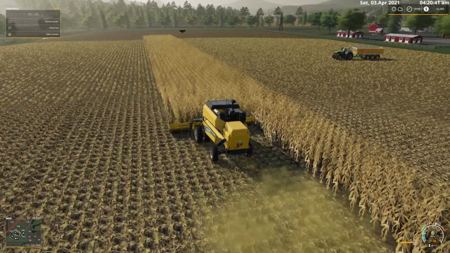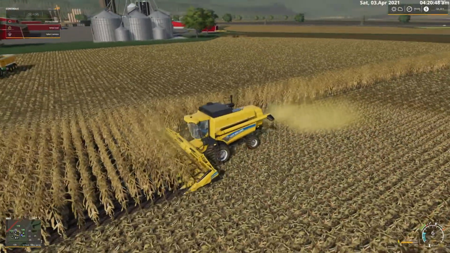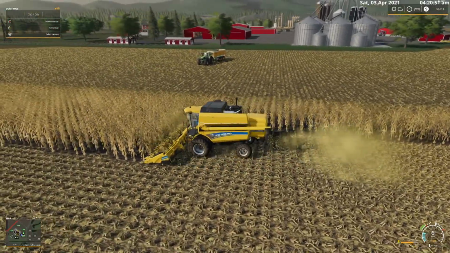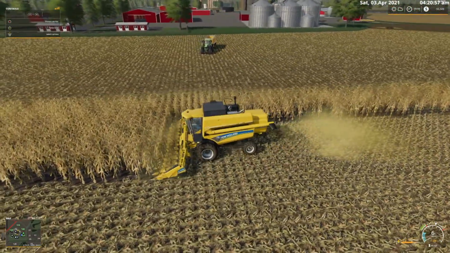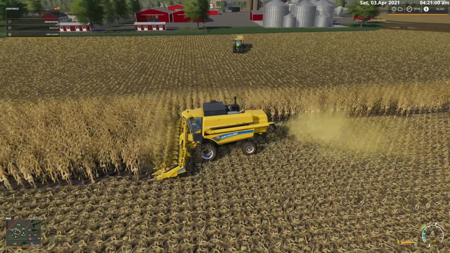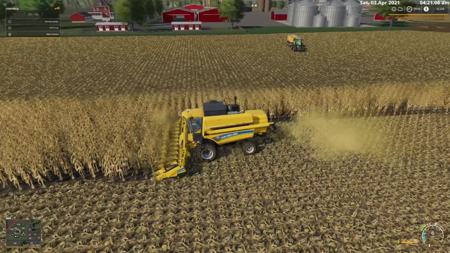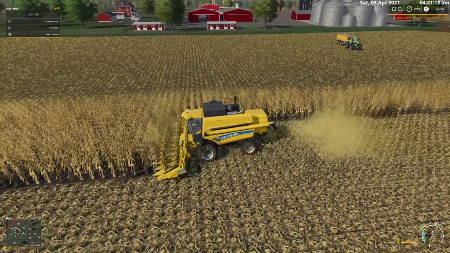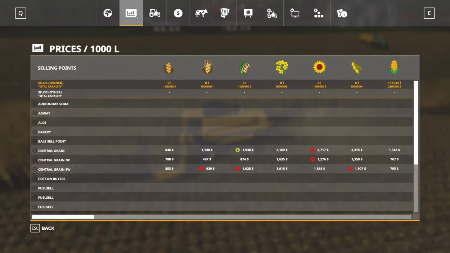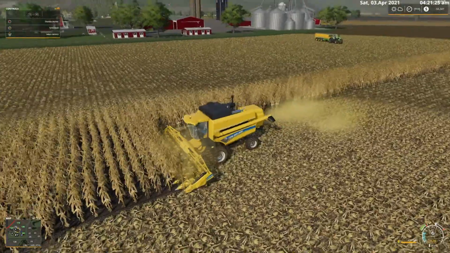I'm about to run out of fuel, so I figure before I start on the wheat field, I'm probably going to have to go ahead and sell off some corn. I'm going to take a full load of corn and put it in the TMR thingamajig with the tractor. I might do two. If we look at this, we are already well over 100,000 liters of corn. And we're still harvesting.